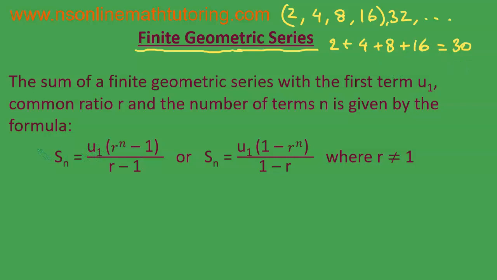Therefore, what is the necessity of having a formula? The necessity is that we are being able to get the sum total of 4 numbers. But what if we are interested in getting the sum total of 100 numbers? Of course, you are having a calculator and you can just input the 100 numbers one by one and the calculator will be giving you the sum total. But that will be taking some time. So, therefore, we use the formula that is given to us.